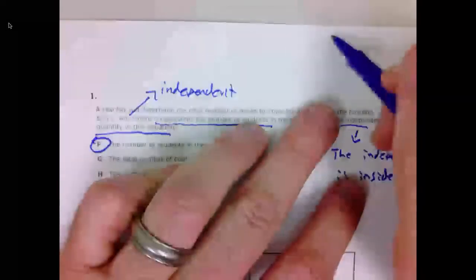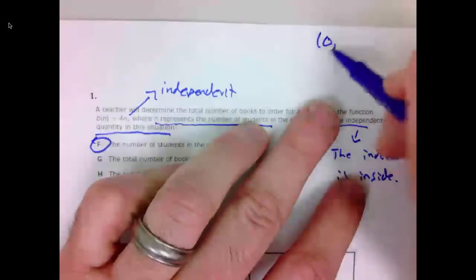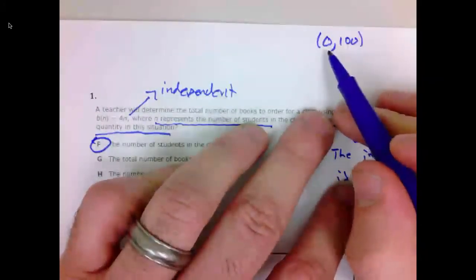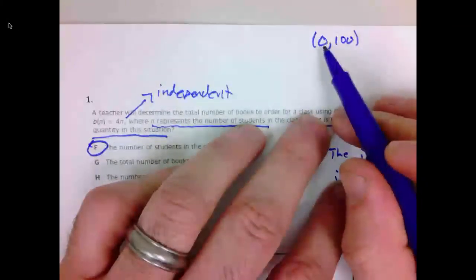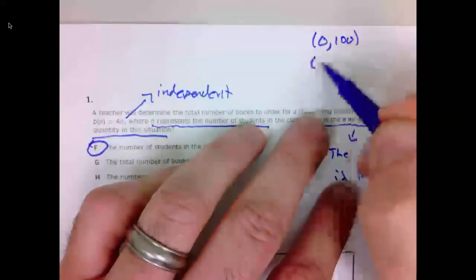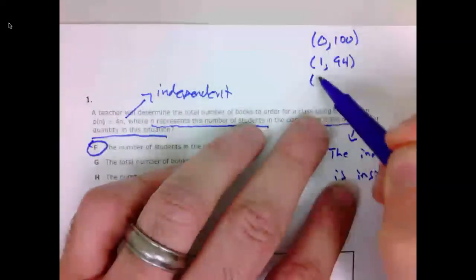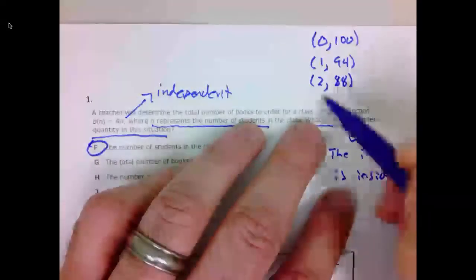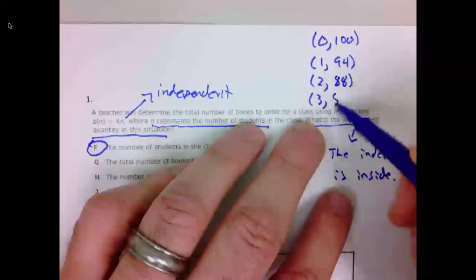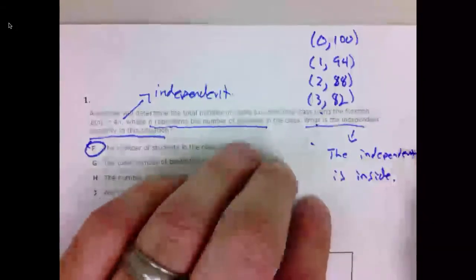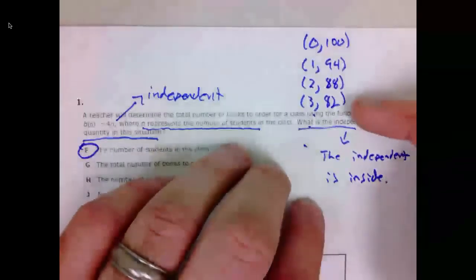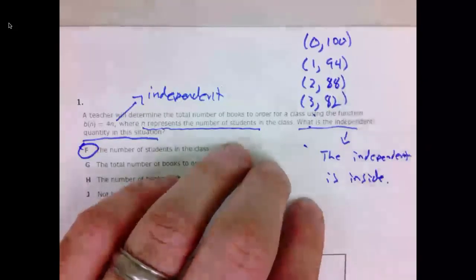All right. You can now find your grade. Count the number that you got correct. Obviously, if you got all of them, 0 will map to 100. Count the number you got incorrect, I should say. If you missed none, you will get a 100. If you missed 1, you will get a 94. And that will be 6 points apiece thereafter. If you missed 2, you will have an 88. If you missed 3, you will have an 82. So simply 6 times the number that you missed, subtract from 100. That is your grade.